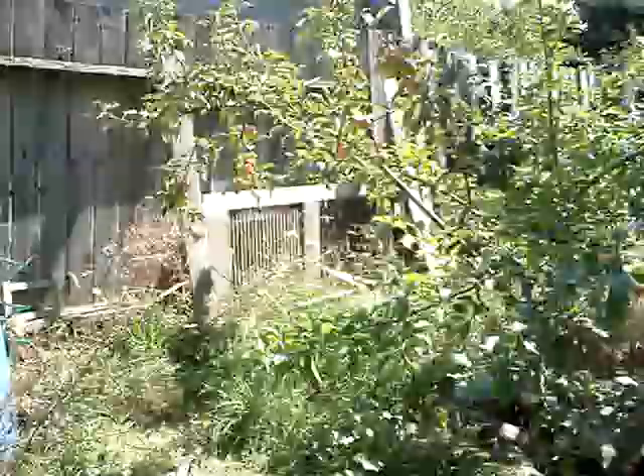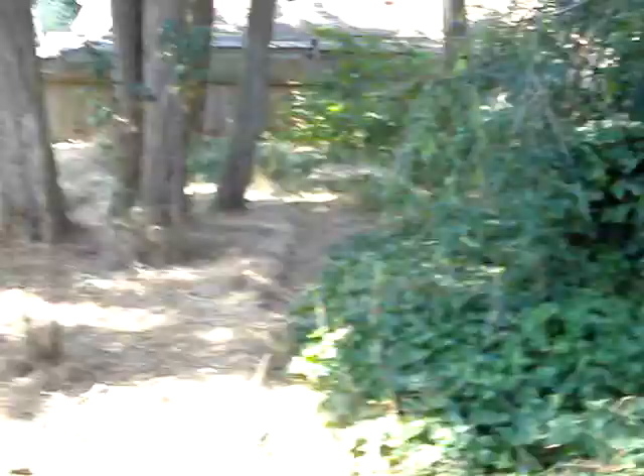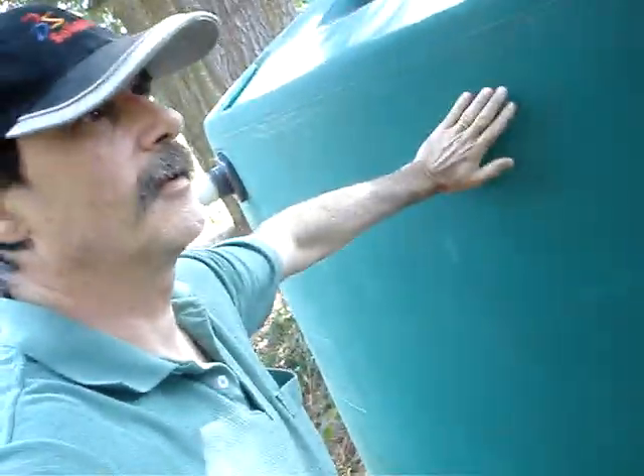I think you've seen my tanks before. I'm getting a lot of apples this year – also trying to grow potatoes, and there's some wisteria. The problem with the tanks is that they're exposed – people will see them from the street and wonder if I'm prepping for something. I told my neighbor: if there's ever a fire and the fire hydrants don't work, the fire department is more than welcome to put their hoses into these tanks and suck the water out. So these are good to have – they're sturdy, they last a long time, they don't freeze in the wintertime, and they're made in Indiana – made in the USA.